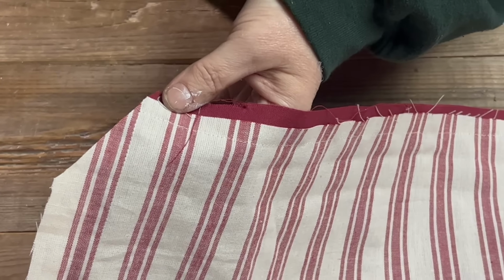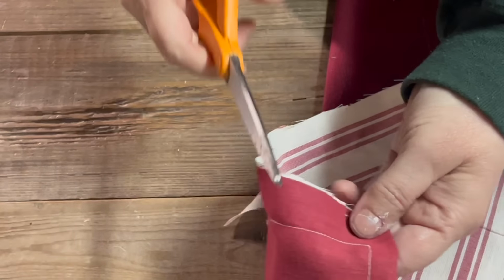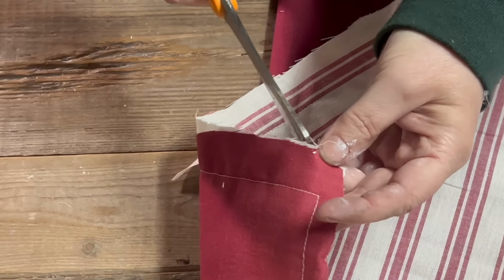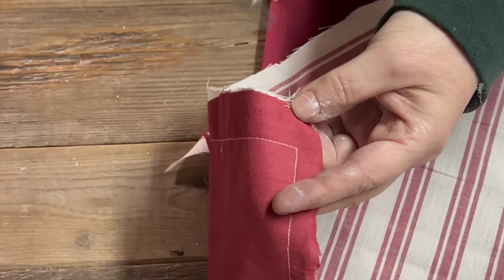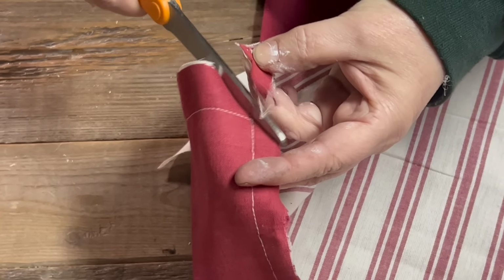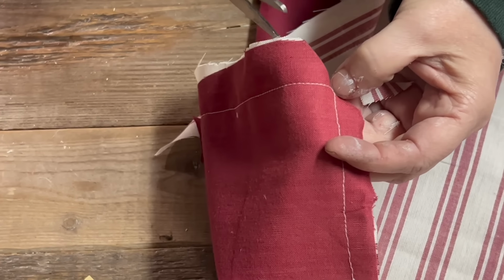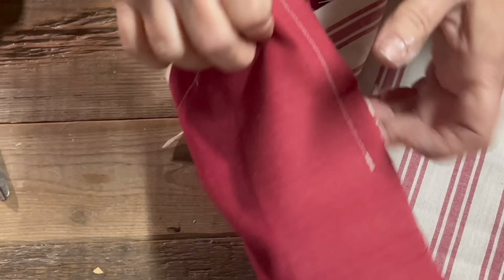Kelly, can you do one more for them, but do it on the red side so they can see the stitching better? Oh, sure. There we go. Okay. So right here. Sorry, you guys, we've been doing projects and my hands are full of paint, white and black. So you just kind of want to do it right up to the stitching, but not on the stitching. And that really helps.